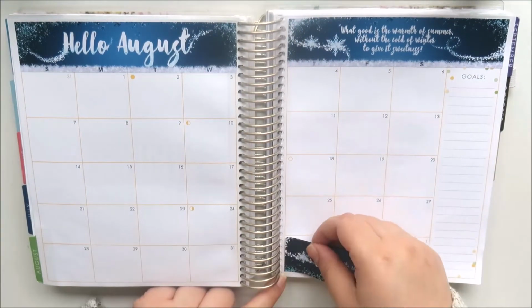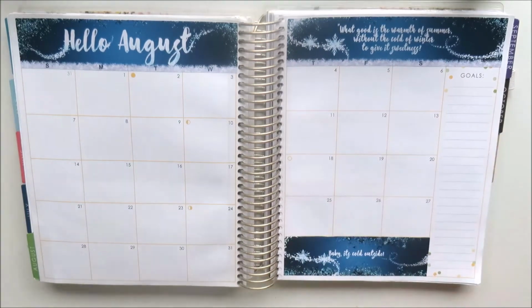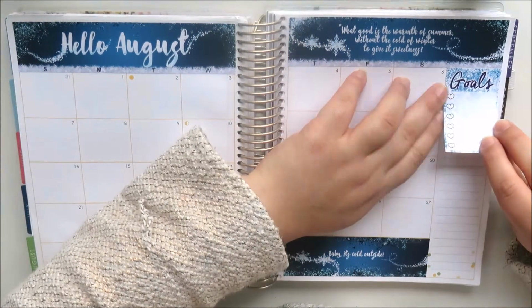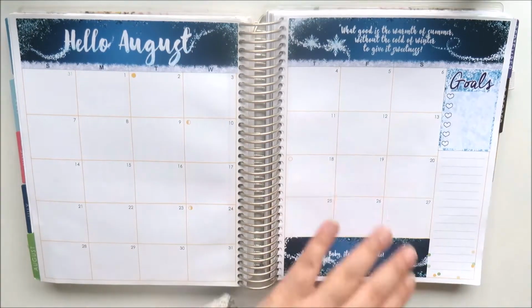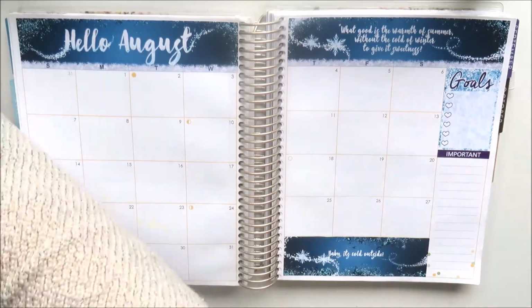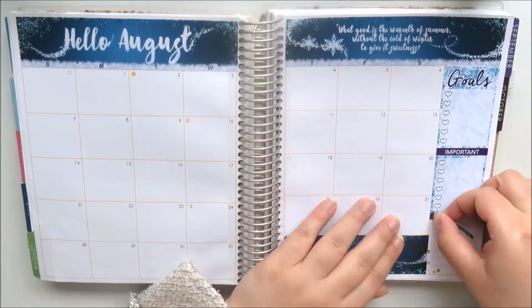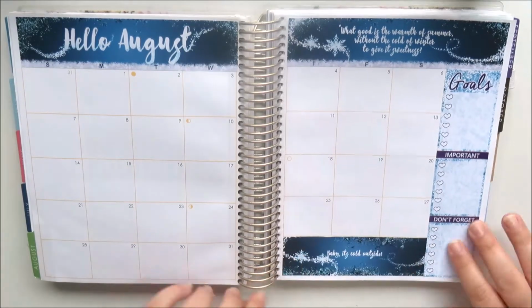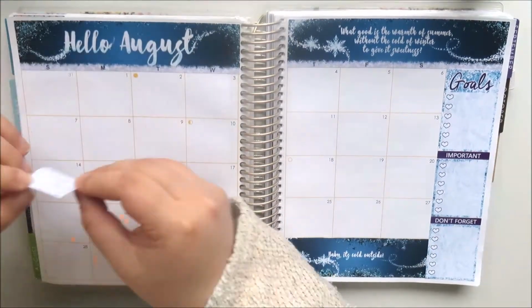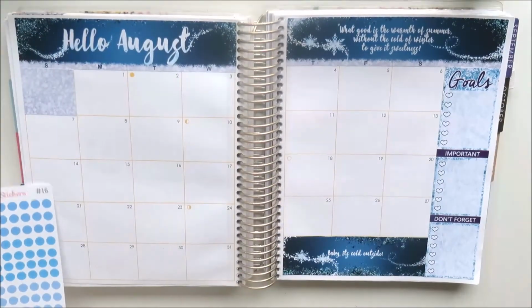So the first thing that I've done here is I'm just going to place down the base of the kit first and then get into all the events and things I have going on this month. So I've placed the two top bars along the top. I've got the Hello August and then the second one that says, what good is the warmth of summer without the cold of winter to give it sweetness? And then I have used this other decorative strip that says, baby, it's cold outside, to block out the days of September.